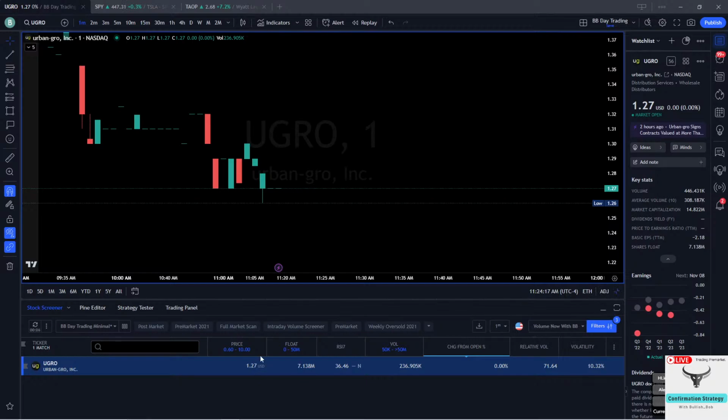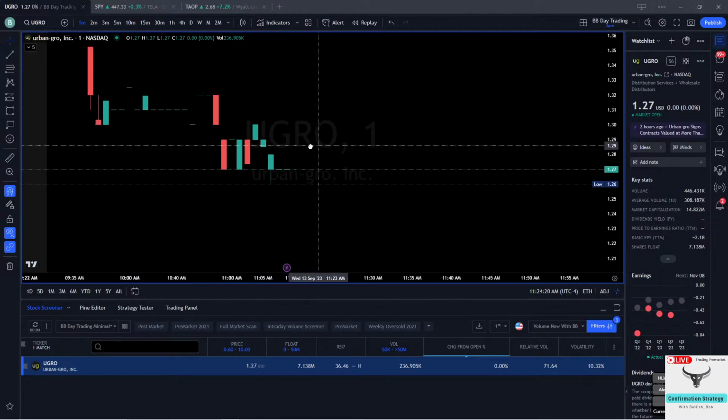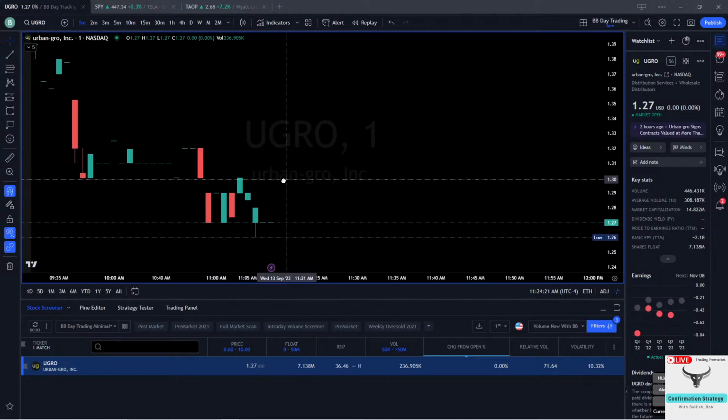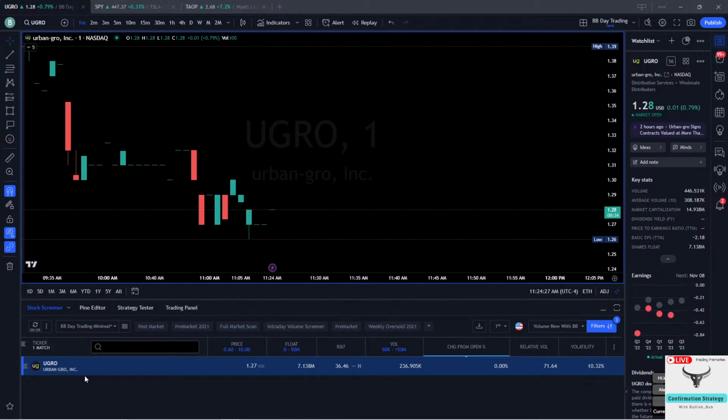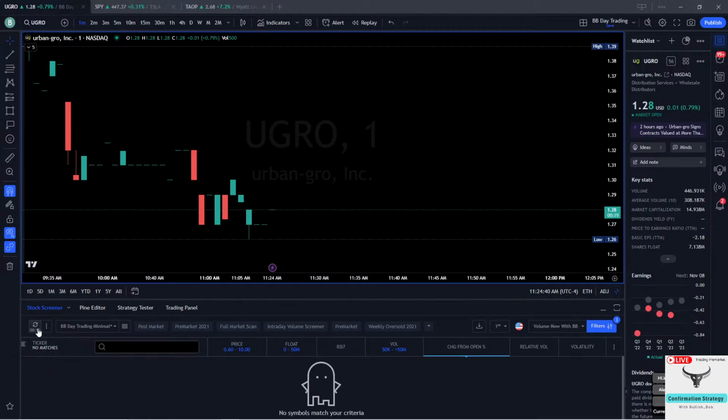But we can see that now we can run the scanner down below. We've got this chart up here. So UGRO is the only thing that's on this list, which we know shouldn't be on this list. And now it just appeared on there, 500 shares. It should kick off this list any second now. Let's refresh it. It should be gone. Or it could just stay there and we'll just be confused. So we're waiting for this thing to really give us something. There it goes off. So we're waiting for something to hit this for that liquidity.